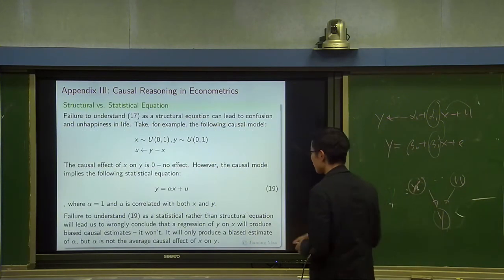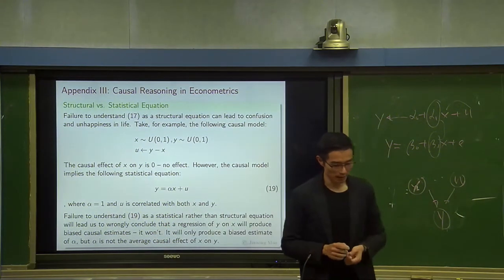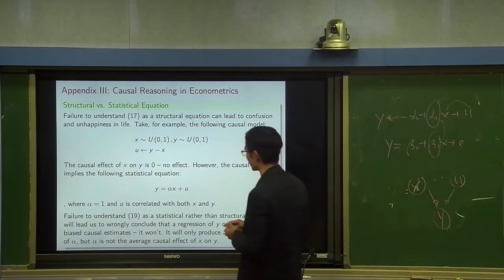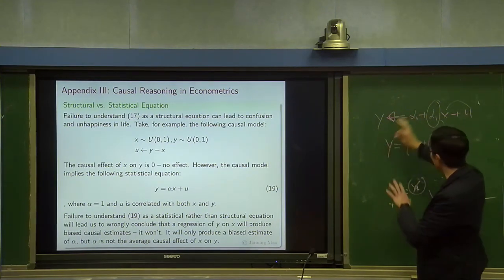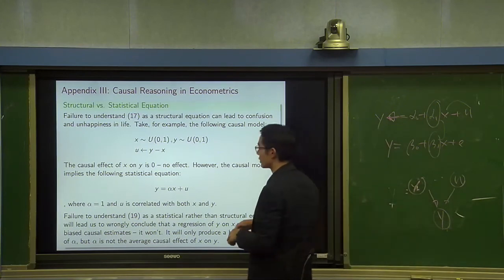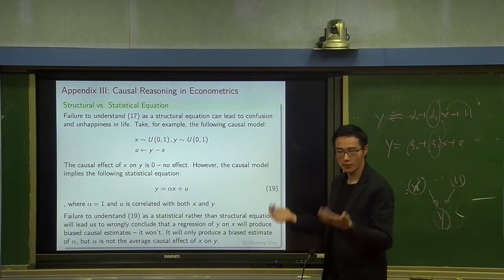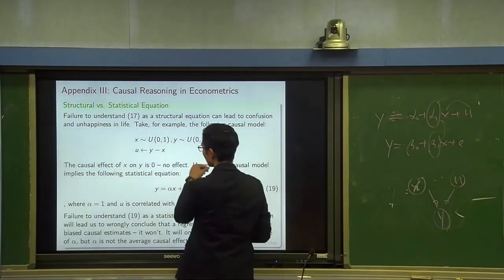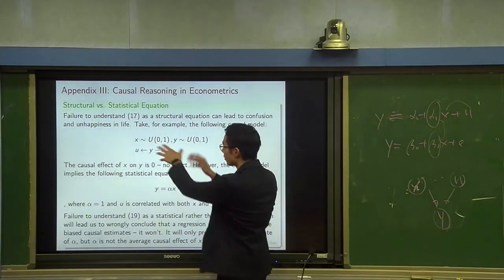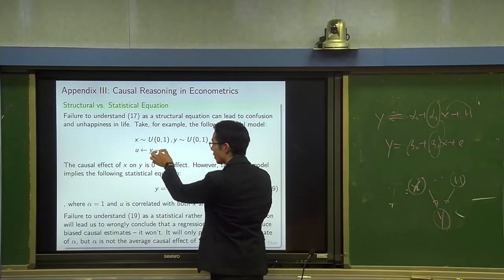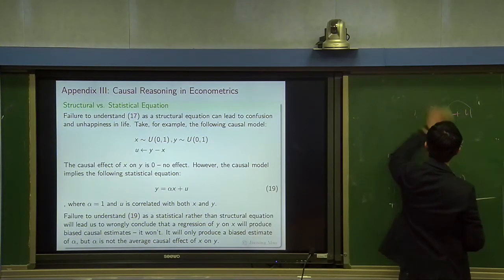All right. So here's one example about the need to be careful about the structural causal equation and the statistical equation. Like I said, if the equation is causal, I prefer something like this because it tells you clearly what the causal assumption is, right? If you do not make it clear, if you use this equal sign, then it can lead to a lot of confusion. Okay. So for example, let's take this example, right? So x is a uniform 0, 1. y is a uniform 0, 1. And let me have this causal model, which is u is determined by 1 minus x. Okay? So y and x together determine something called u.